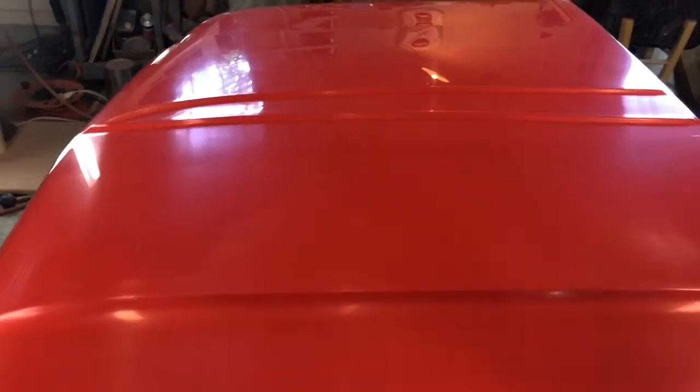They're right along this area here. And the problem is, I got the dust nibs out. The problem is they left an impression, and I would be afraid to try to sand them completely out for fear that I would burn through the clear and into the red and have a much bigger problem.